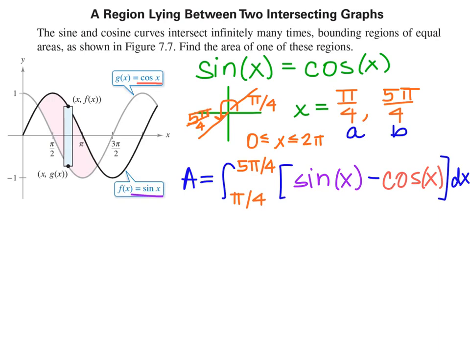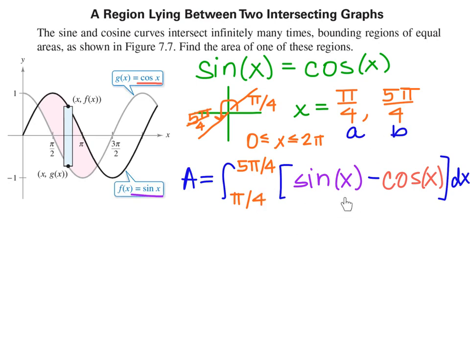And I'm looking for two values because I need an a and a b, and I know two places on the unit circle where sine and cosine give the same value for the same angle. One is pi over 4, or 45 degrees, because sine and cosine are both positive root 2 over 2 at pi over 4. And the other one is in the third quadrant at 5 pi over 4, because they're both negative square root of 2 over 2 at that angle. So a is going to be pi over 4 and b is going to be 5 pi over 4.